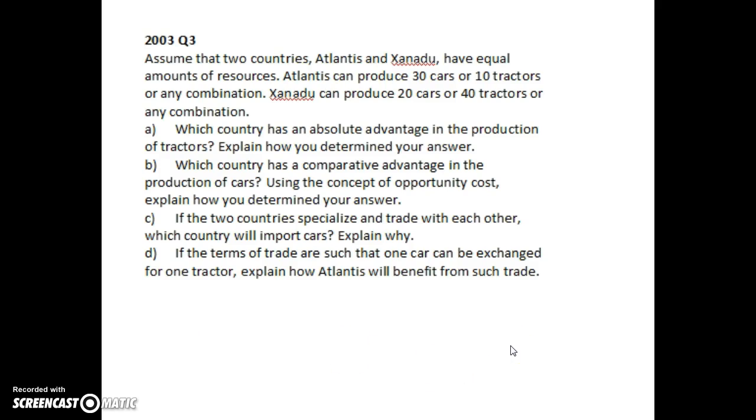This is actually an AP free response question, but it's a good practice question. So I'm going to ask that you answer this question and include your response to that in your email to me. That concludes this. I will do one more video that just looks overall at trade, the impact of trade and trade barriers.